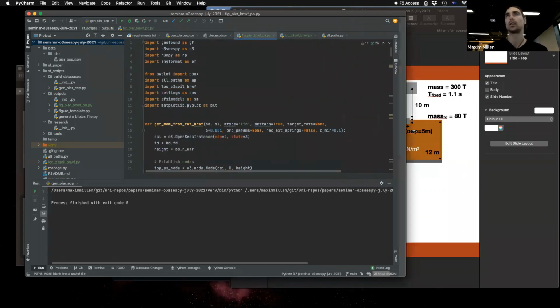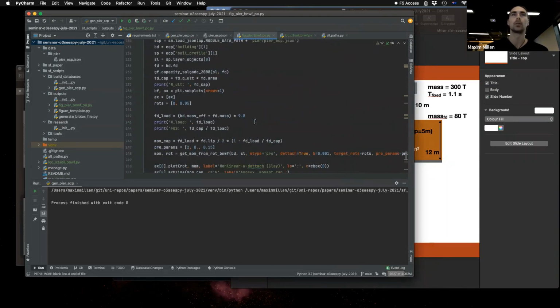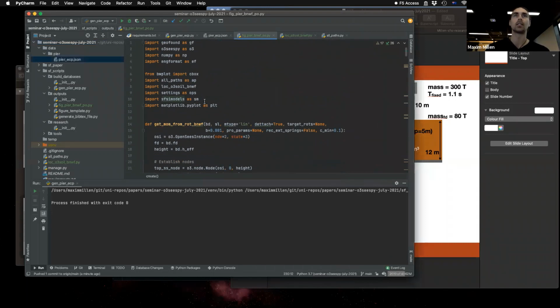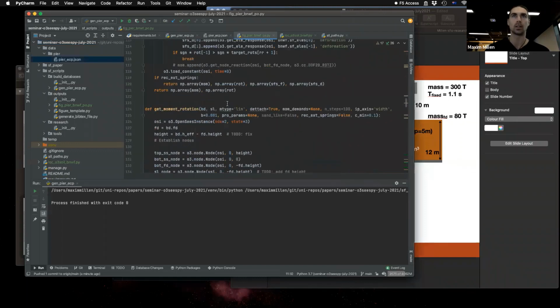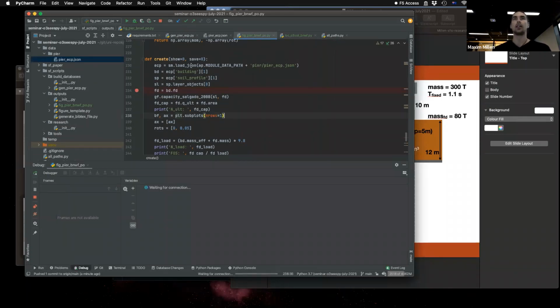Now just to walk through some of the small aspects in this. The first thing that we want to do is load this file, and so we can use the SSI models package, which loads and saves soil and structural objects and keeps all the links between them. And so if I just debug, run this code, it's just loading this pier file.